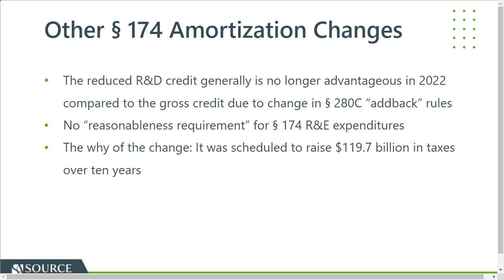Like you said, absent a dramatic change in your business, which is probably, I'm sure there are some out there, but not many. Well, it is possible. I think of one client, one of my colleagues' clients. It's a small company. It's innovative, but its domestic spend on R&D has fallen in recent years. It used to be they had $100,000 credits. Now they have a less than $10,000 credit through 21, and they were really reducing their domestic R&D spend.